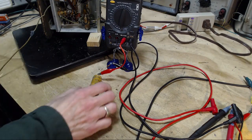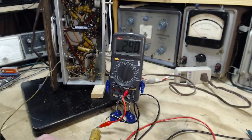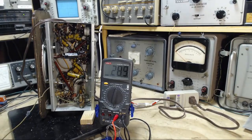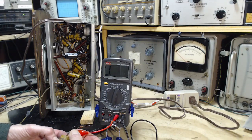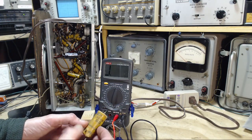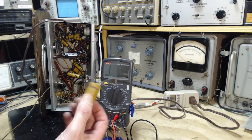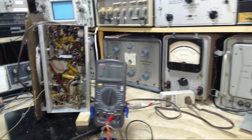Okay, so I want to get a more reliable reading on the resistor here, and it's supposed to be 270. It's 290, something like that. That's just fine. And the capacitor here, let me just take a look at it. Wow, that's definitely a big honker. 0.2, made in Canada. Now what have I got for 0.2?